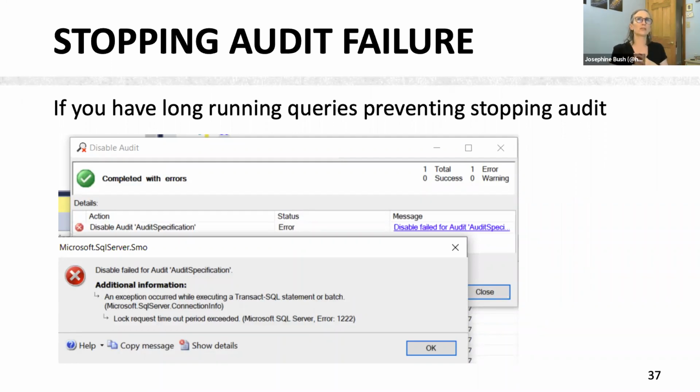So in my case, I was running on SQL Server 2014, and it was a very busy production server. And I had to audit selects, which I don't recommend, but it was for PCI compliance. So I had to know when people were decrypting credit cards. There was really no way around it. Some of these were very active, like customer service people calling in from vendors, and so we just had to audit.